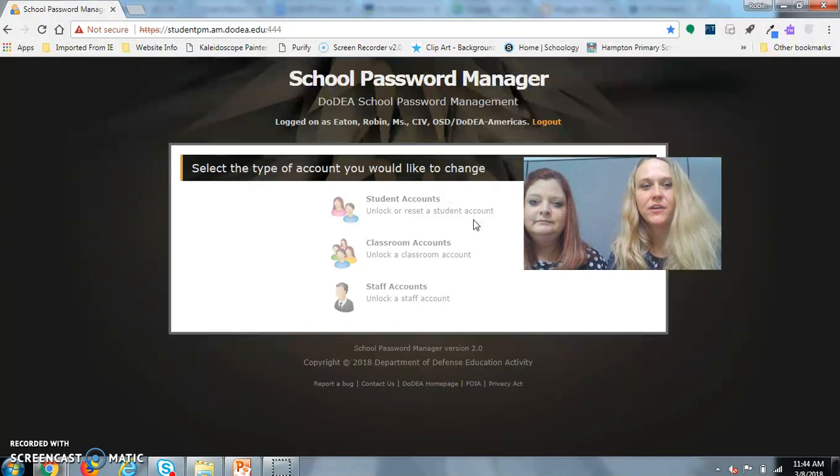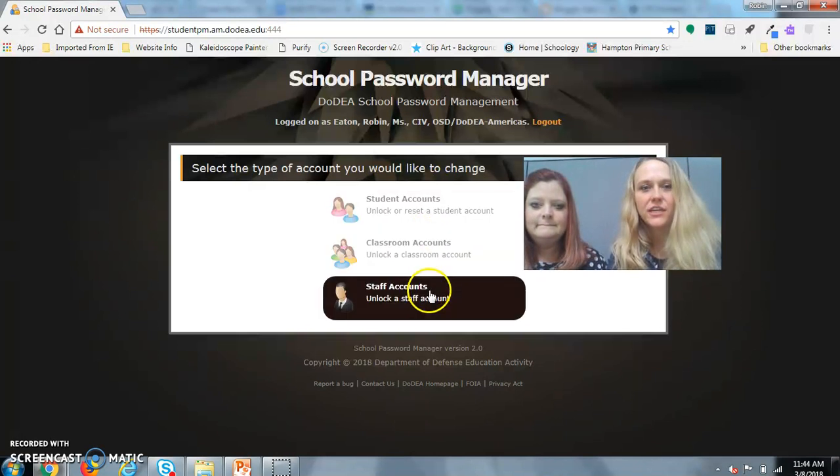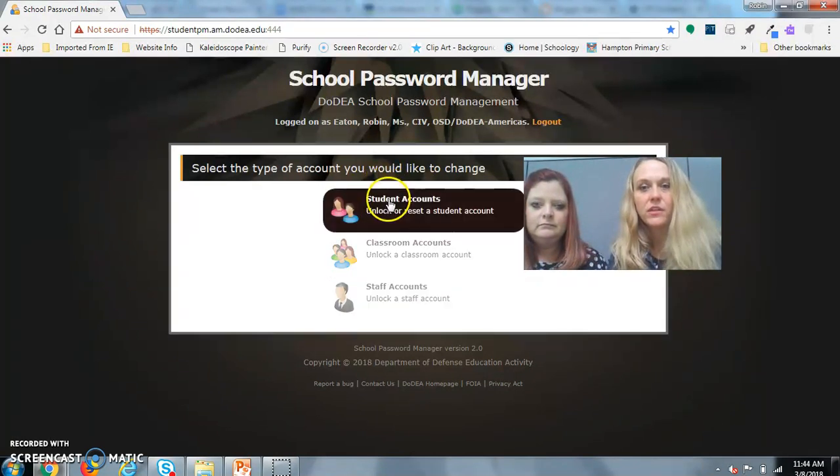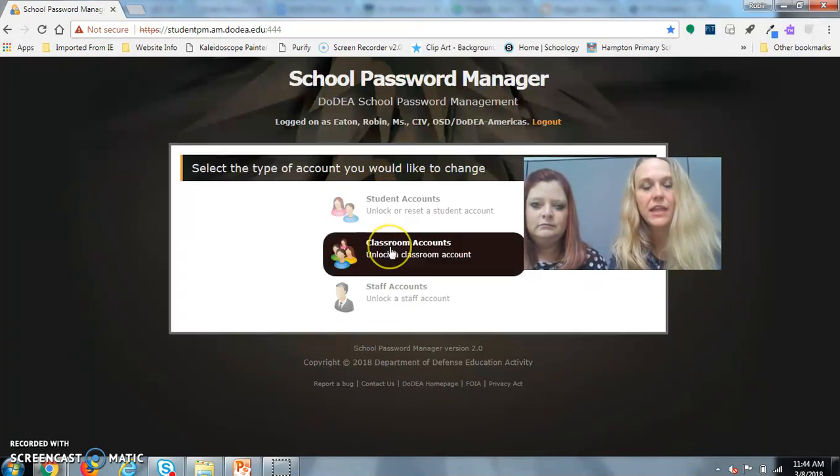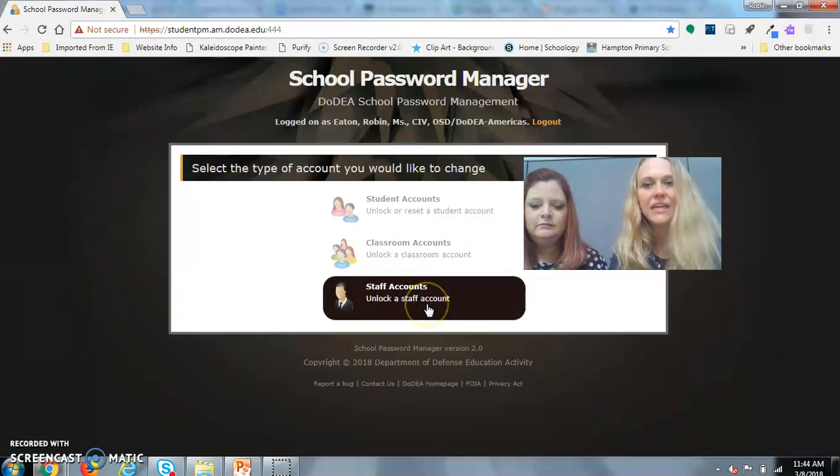Okay. So here we have the different types of accounts that we could change. And so for the most part, we're dealing with either a student account if your kids log in with their own username and password, or a class account if you are working with primary school students and it's just easier for you to have a whole class. Staff accounts, this doesn't appear to do anything for us that we've ever found a purpose for. It has not connected to your CAT card. Only Soldier Support can help you with your CAT cards.